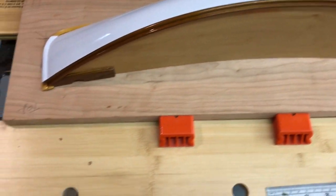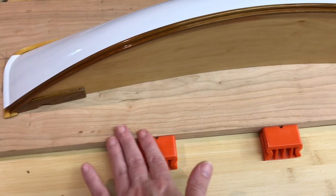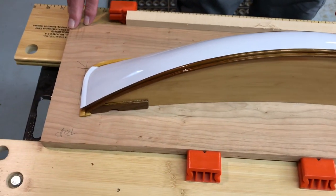So, just so people know, this plaque is completely unfinished. The edge here is going to get routered. We'll show that. It will get varnished. We'll show that too.